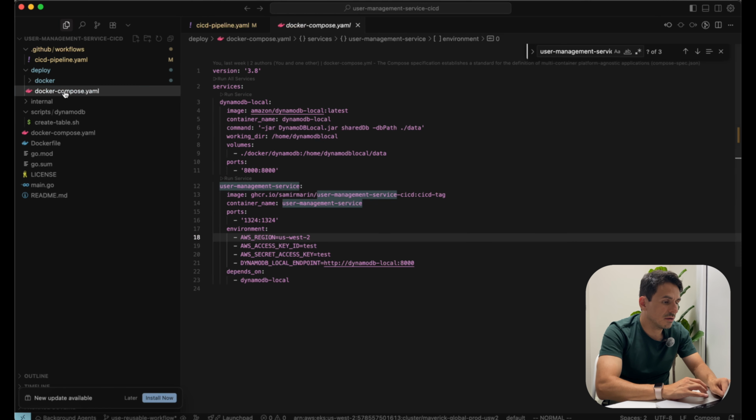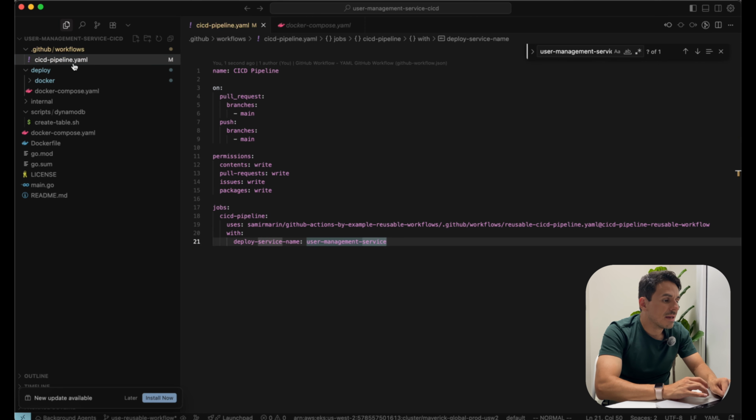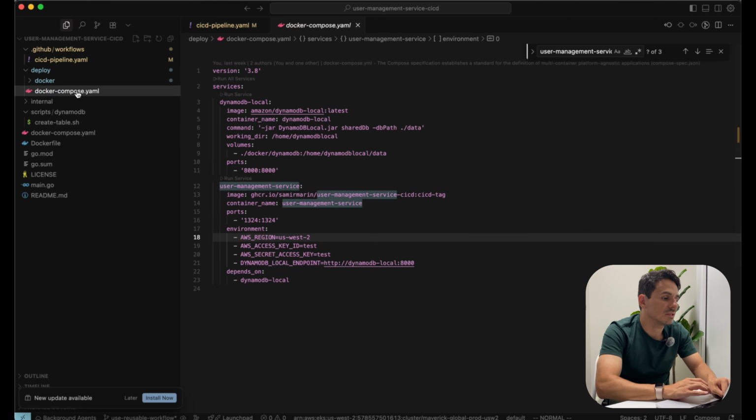In the Docker Compose file, we're using user-management-service, not user-management-service-CI/CD, and that is why we want to pass in that input so that it uses the correct name and is able to find the image to update, because if not, it could never update this tag. And so let's push that change back up.